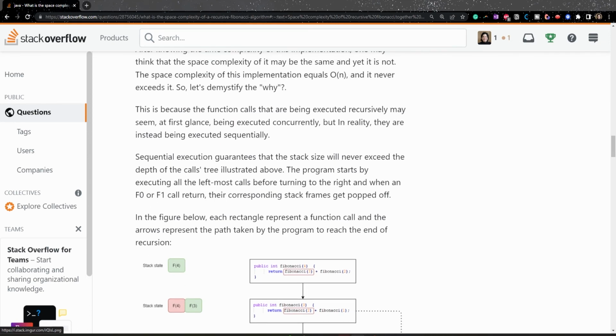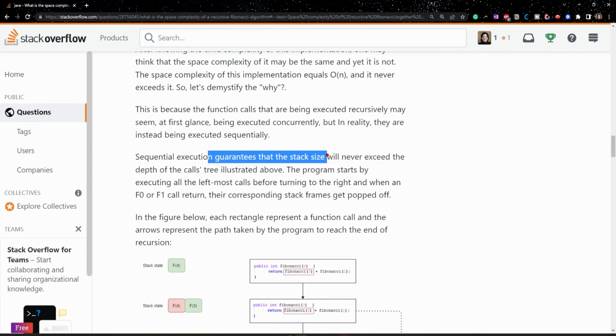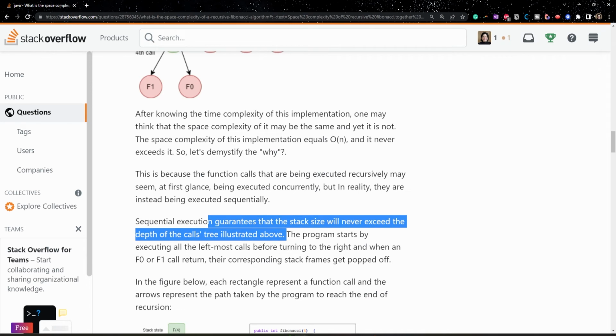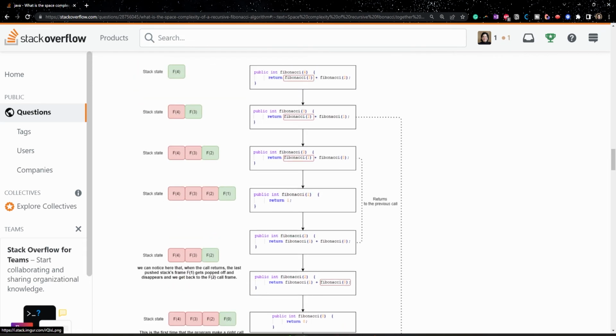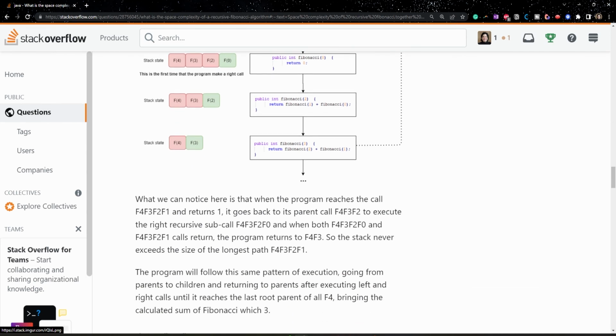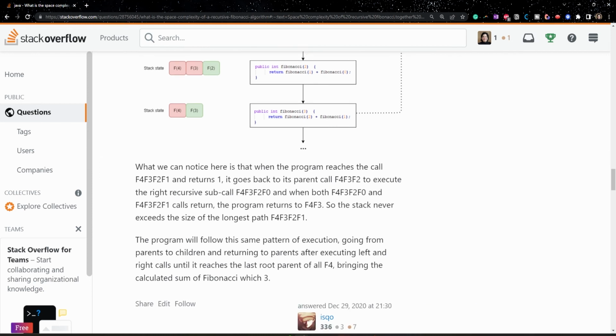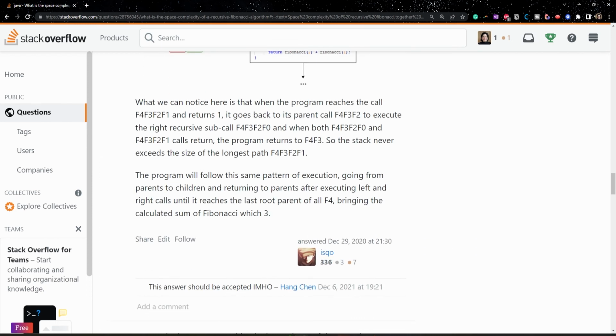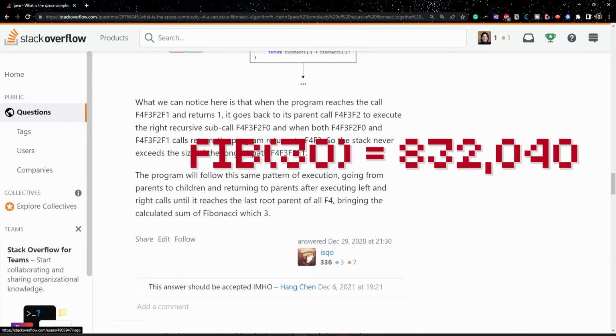The point is, the space complexity will be dependent on the depth of the tree, which will be O of n. In our case, it would be O of log of 2 raised to n, which will come out to be O of n. The guy has pointed out really well that it is in fact sequential and not plain recursive as it looks when we look at the tree diagram. My point is, it takes a really long time to compute when the value is really large, because when we reach 30, it takes these many function calls to get the final value.